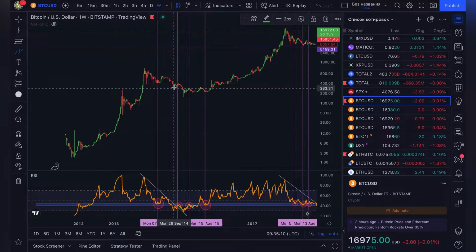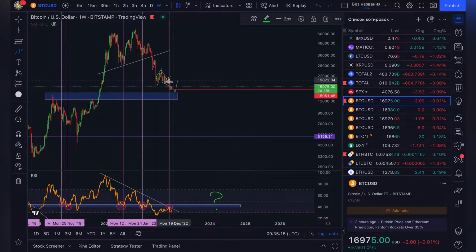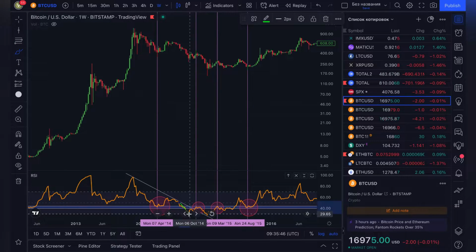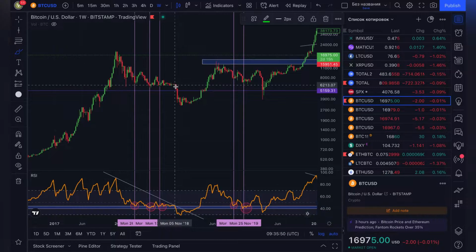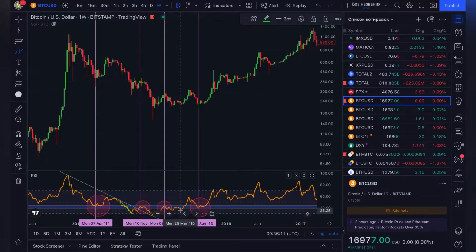It was absolutely top on the price, as you can see. We also had it just a few days ago here, as you can see. That's also the reason why I expected lower prices, and which is very important. When we break down through this level, it indicates a further decline. And the opposite for bullish market. We break up this level and it was like a beginning of the whole bull market.